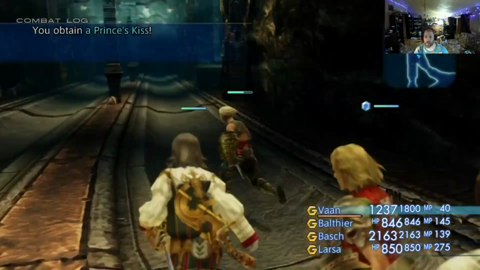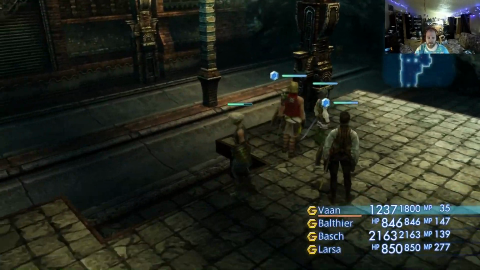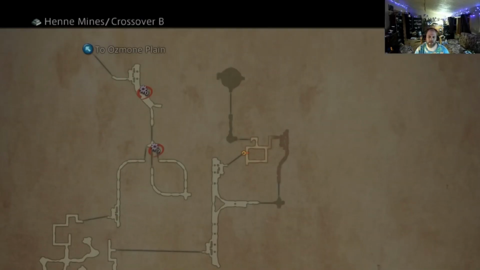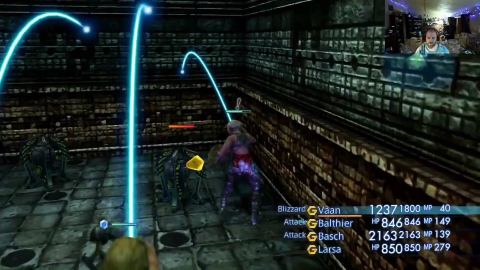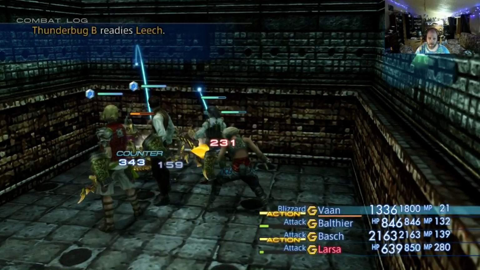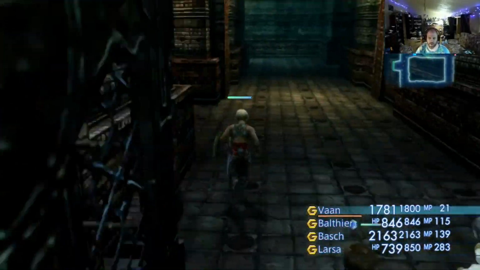Alright. So now we need to find a switch. Oh, there is an item. A dark moat. Getting a lot of dark moats. Okay, so this is a four-way intersection here. Couple of mimics. Or thunderbugs. That way's blocked. That way's open.